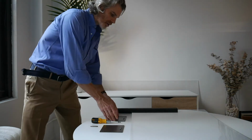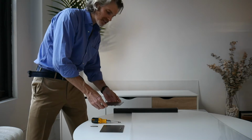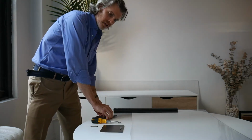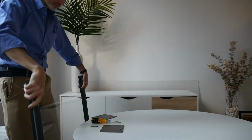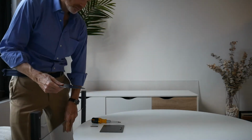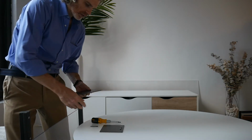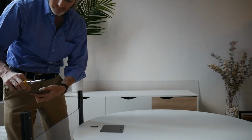So the way you put either the square base or the L base or the delta base, because we have three, onto the panel is to turn it upside down. With the screws provided, assemble it by lining up screws on the hole.